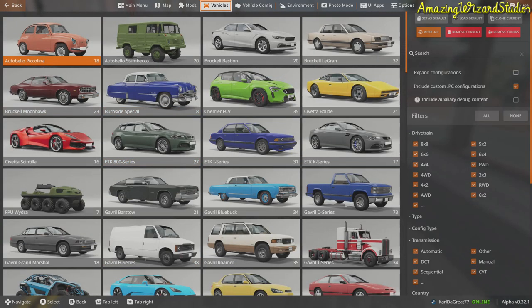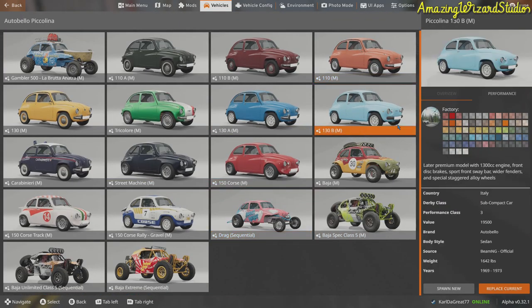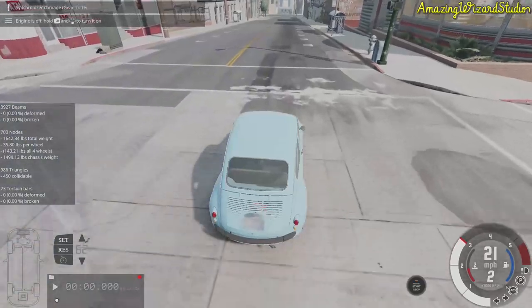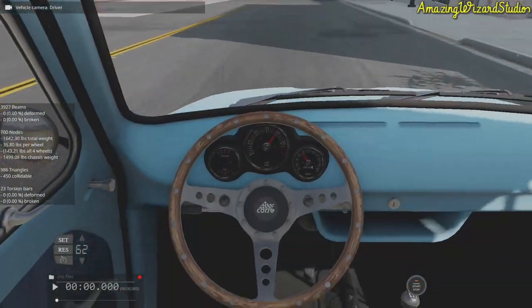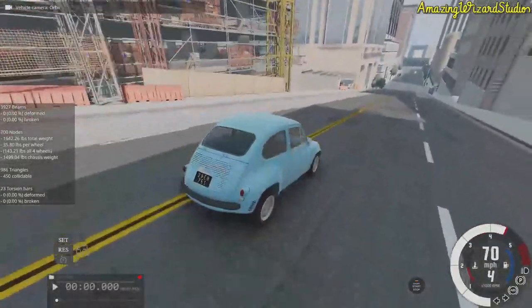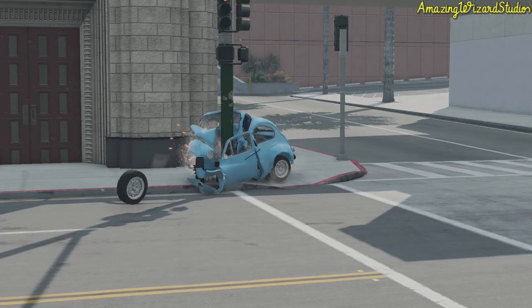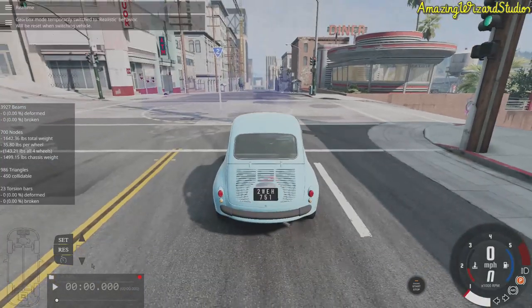And now let's get another car. Let's get the Auto Bello Piccolina. Fast. It's another crash. Yes, first again.